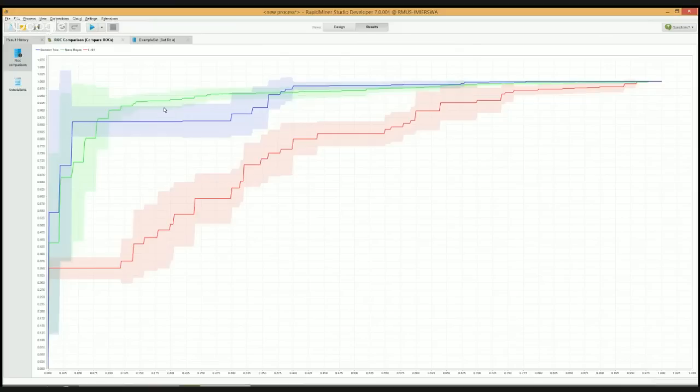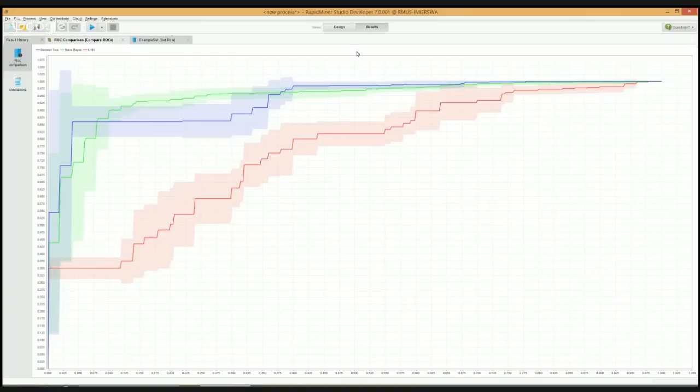But the blue one and the green one, which is the decision tree and the naive Bayes, they're actually both doing quite well. In certain areas here, the blue one, the decision tree, is better. In other areas, there might be the naive Bayes. So in fact, if I see a picture like that, without going into the details of the different confidence thresholds and everything else, it's probably worth trying both models, really. But I wouldn't spend a lot of time working on the KNN, maybe with a more optimal parameter for K.